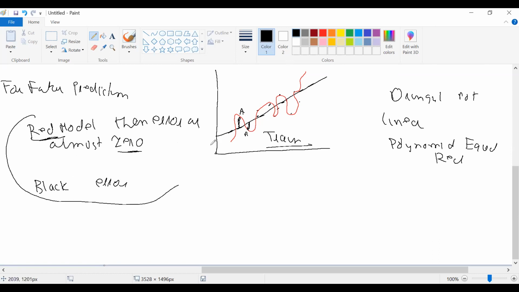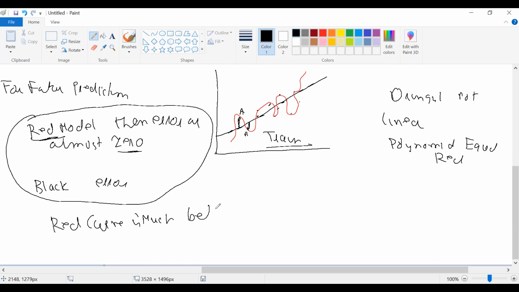On this trained data, do you notice the red curve is much better than linear regression. Linear regression, which I am denoting in your black line. But do you notice this red line is nothing but mimicking the data. जहां जहां point है उसको cover कर लिया, mimic कर रहा है. It is mimicking the data.